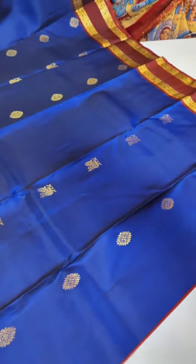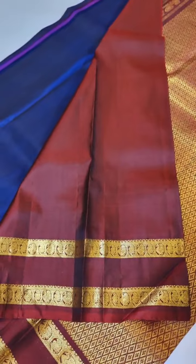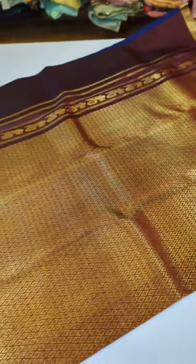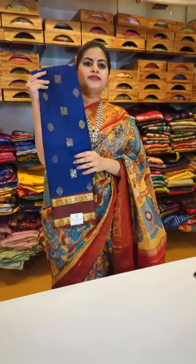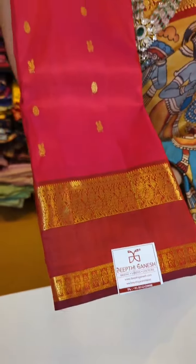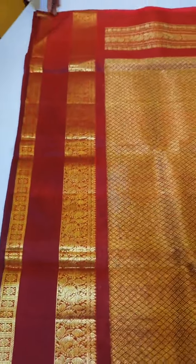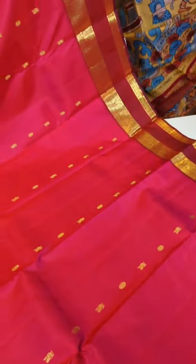For all new people joining today, this is the first episode we are doing on the DK Ganesh Signature Collection at weaver's prices. The first episode is on the amazing Gadwal gap border style saris. Check out the blouse — it's in contrast. These are all limited edition. This is the exclusive range of DK Ganesh at a budget-friendly price range of 15,999. The next sari is a beautiful pink which comes with pink and brick red dual tone contrast borders — very innovative and beautiful colors. That's the pallu — it's a brick red contrast pallu.